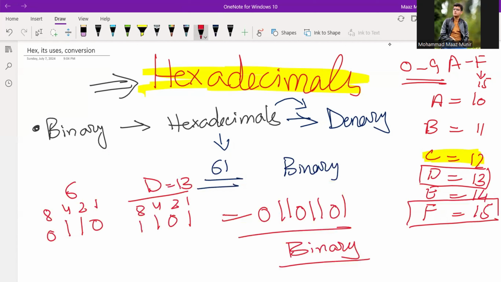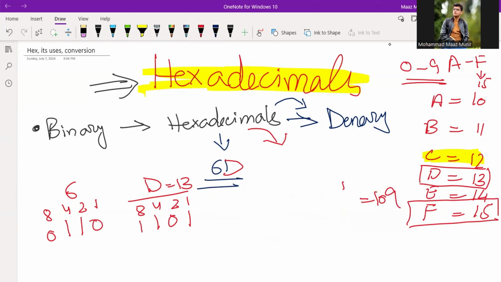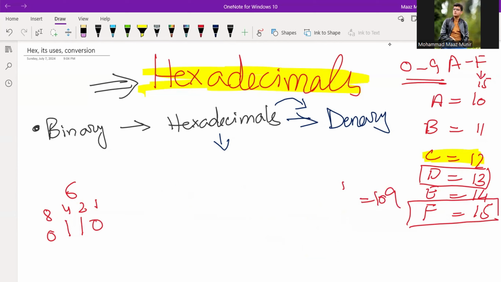Now, how do we convert from hexadecimal to denary? The first method is that let's say you are given this code 6D, you convert this into binary. This was what I used to do for my exams. And then you convert this binary into denary by this method, 1, 2, 4, 8, 16, 32, 64. And when you add this, you're going to get 109, which is your denary. Or perhaps the second method, which is somewhat more confusing, and I wish I don't get the method wrong because I personally never use that method, is you have the base of hexadecimal as 16, right? And so what happens is that you multiply each number with its base.